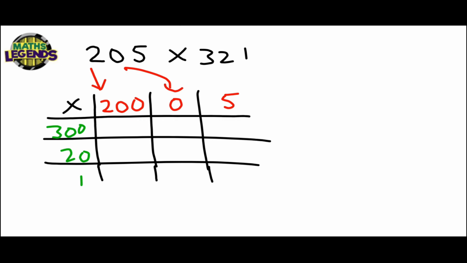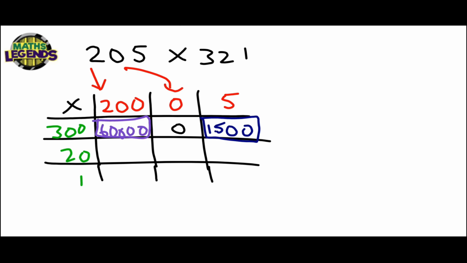So now, multiply the two numbers together. Looking at the first box here, the numbers we want to multiply are 200 and 300, so 3 times 2 is 6. And then we add all the zeros, so we have 4 zeros there, so 60,000. The next box along is 300 times 0, so that's just going to be 0. And the next box is 300 times 5, so 3 times 5 is 15. And we add the 2 zeros that we see there.